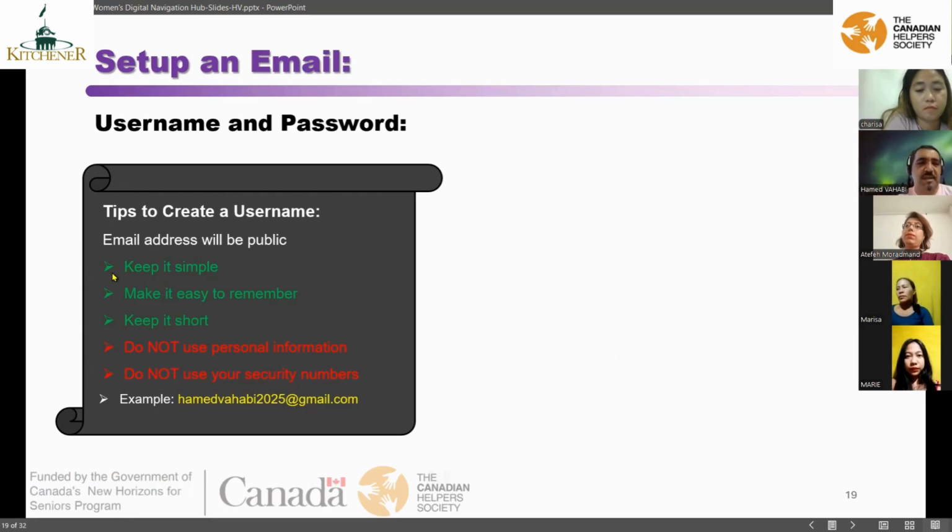Now, to create your email address, please make it very simple, short, and easy to remember. Easy to remember for you and for others, okay? And you do not have to use your personal information and security numbers. Like, for example, you don't have to use your date of birth, phone number, social security number, banking account number.